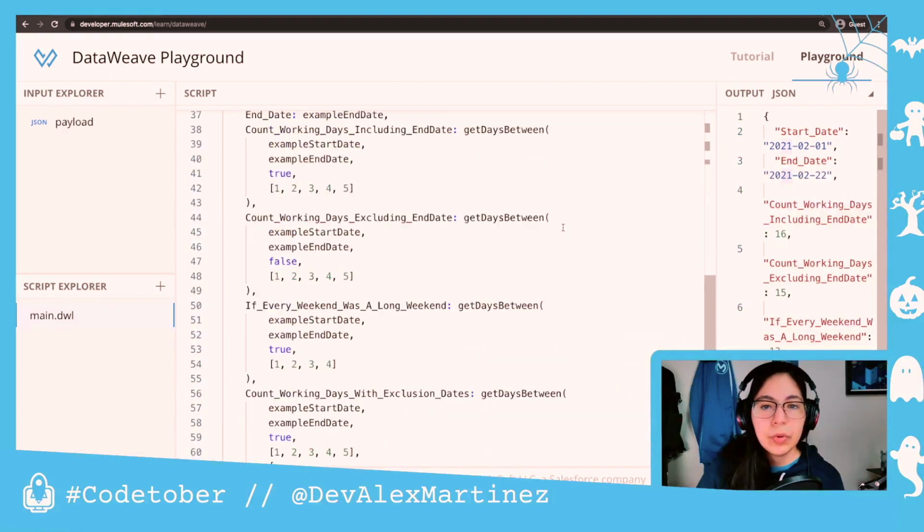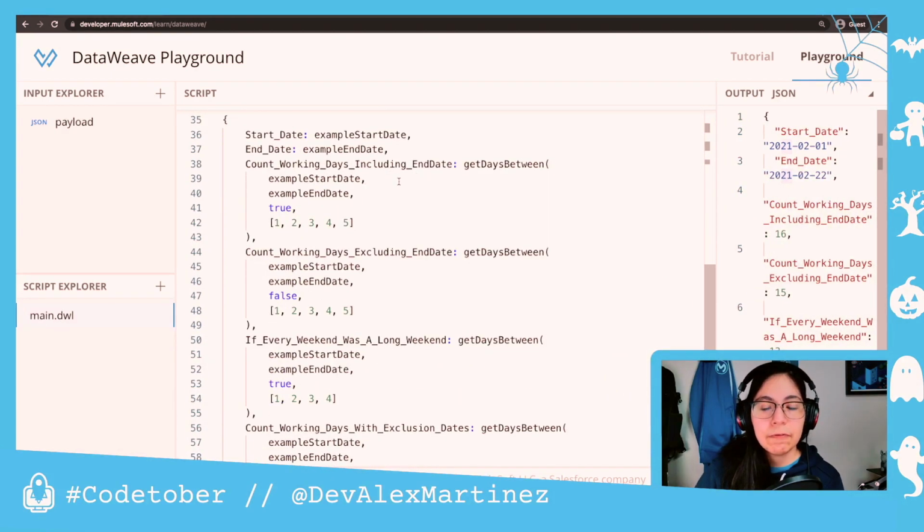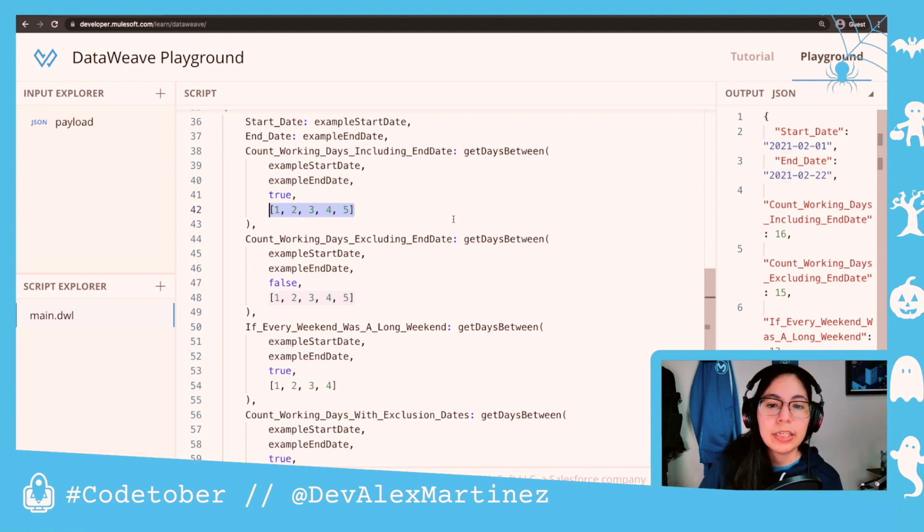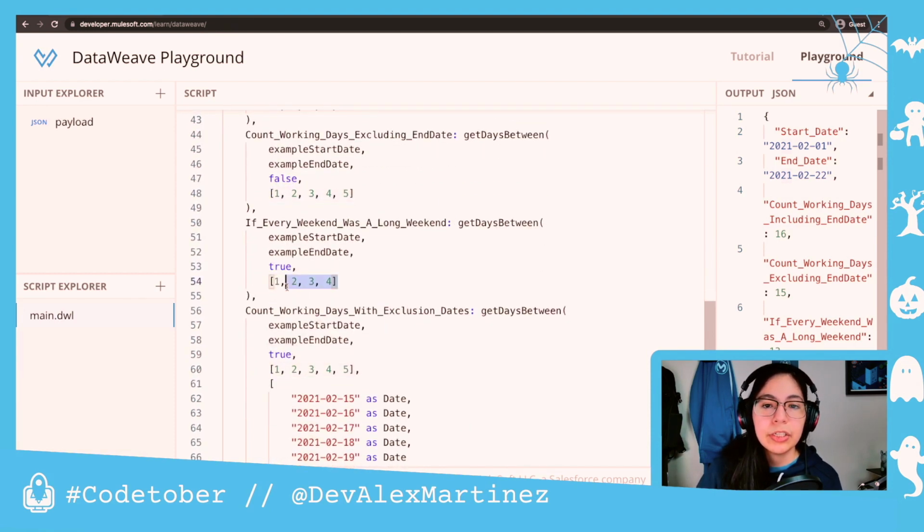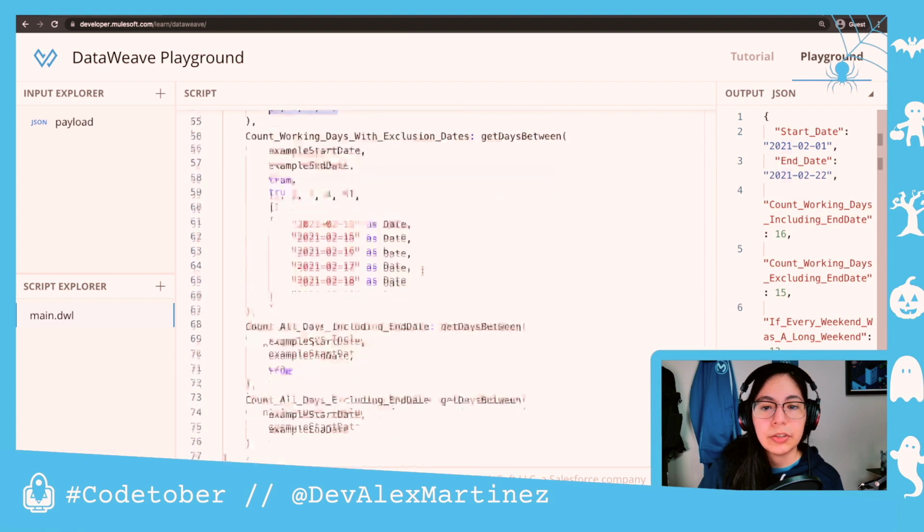And how we do all of that is basically just using the filters. We have the start date, end date, and then we're using true here to include the last date. And then we're specifying here which working days we want to include, which is just from Monday to Friday. Then on this one, we're just including Monday to Thursday.